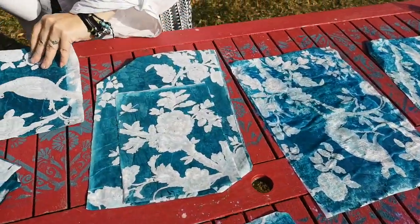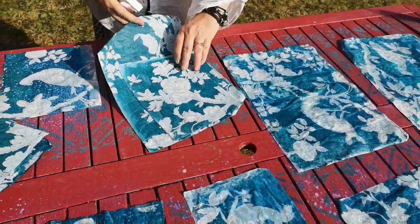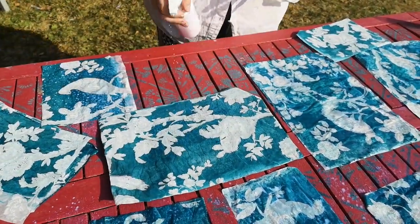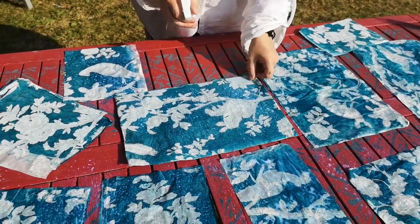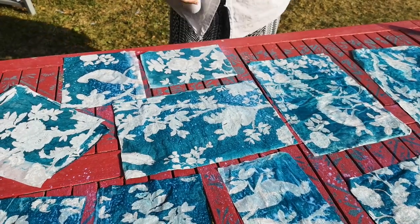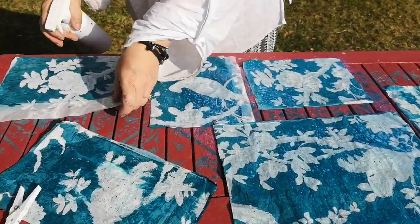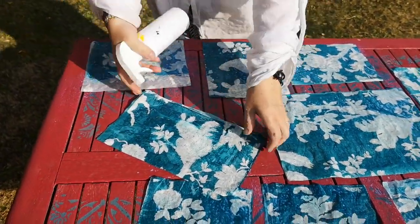So I don't think these are going to blow away right now. If anything, they might stick to the table. While these are drying, I'm going to go on and paint my little steamer trunk top with the same real blue. This is Guild Lane Real Blue, the colour that I'm using. I'm going to go away and paint that while these are drying in the sunshine. And then we'll get to applying these.